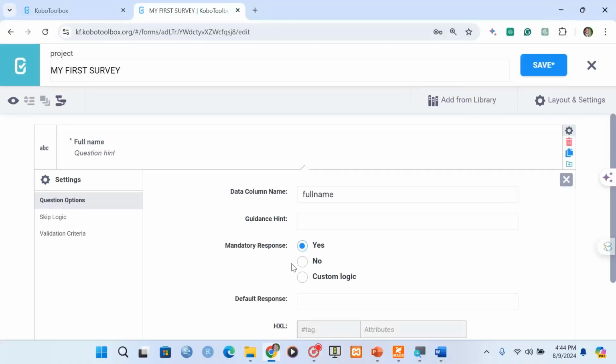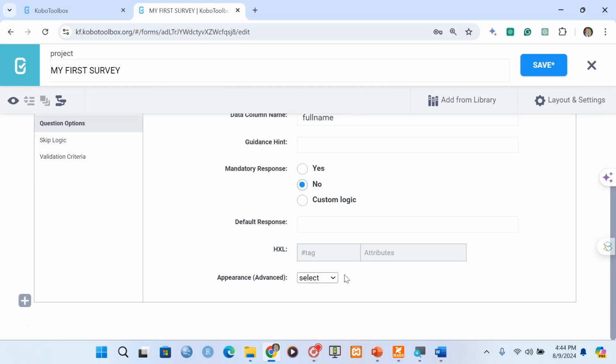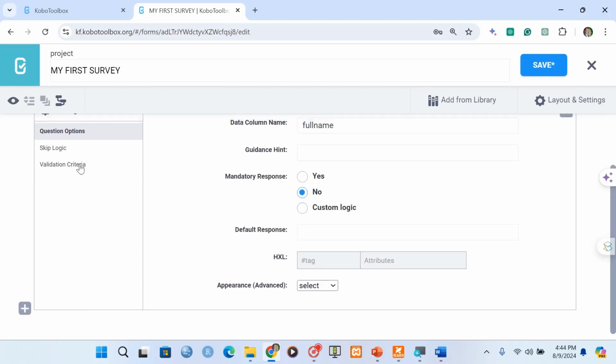But if I remove the mandatory option and click on no, that star is no longer going to be shown. And down here, these ones are for HXL, of which we are not going to talk about. And we also have skip logic and validation criteria, which we are going to do in our next lessons.